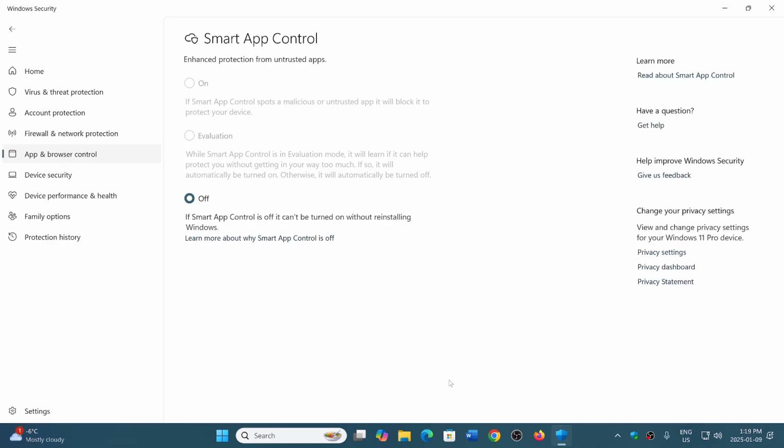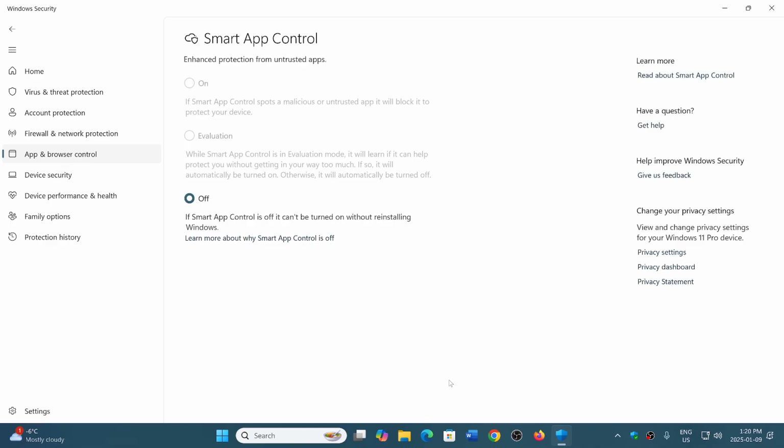What does it do? It actually analyzes all the apps that you download and install to try to find anything malicious. And of course, it will block and protect your device from it. Now, this was not part of the Windows Security app at the beginning. It was added later. Unfortunately, because of the way that it works, it requires a complete Windows reinstall for the different modules of it to be turned on.